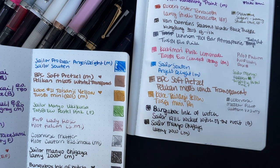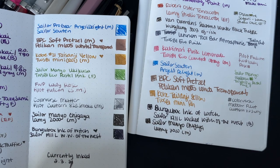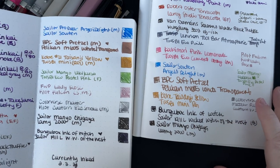Yeah, I'm still trying to talk myself out of a bottle of that Chigaya. I just don't need it. I have TWSBI Black. I have Document Black. I have Noodler's Black, which I hardly ever use. Excuse me. No need for another black ink, but I just love it.